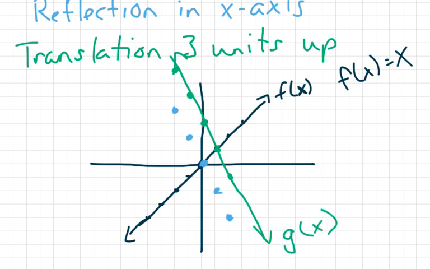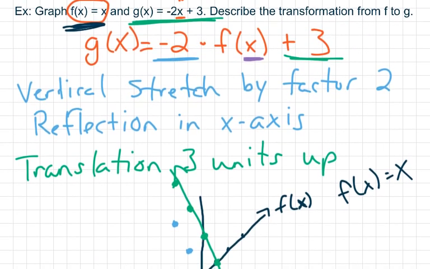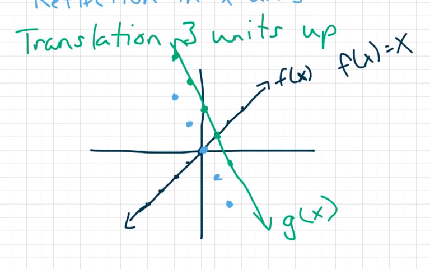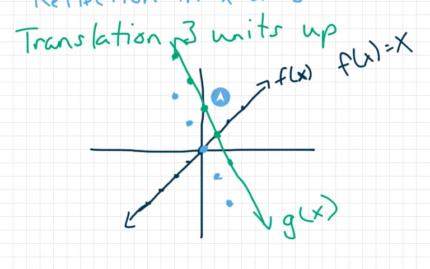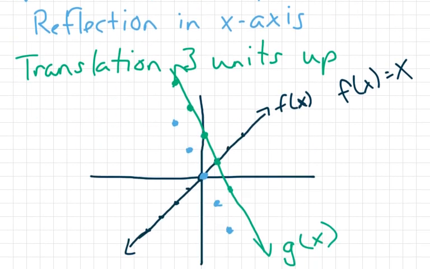Okay, so I think the blue points are important because that helps us stay organized, lists out our transformations and allows us to go step by step. The actual final answer here is the green line. Okay, we want to graph f of x equals x. That's what we did in black, and then we want to graph negative 2x plus 3. That's after we do our transformations. We got a slope of negative 2, y-intercept of 3. So we can double check ourselves if we need to.